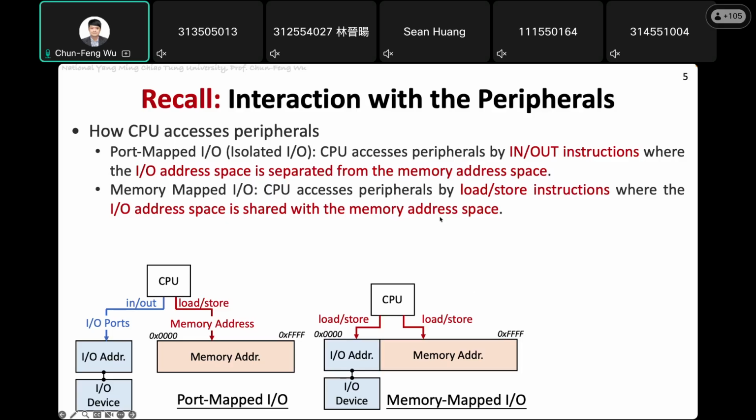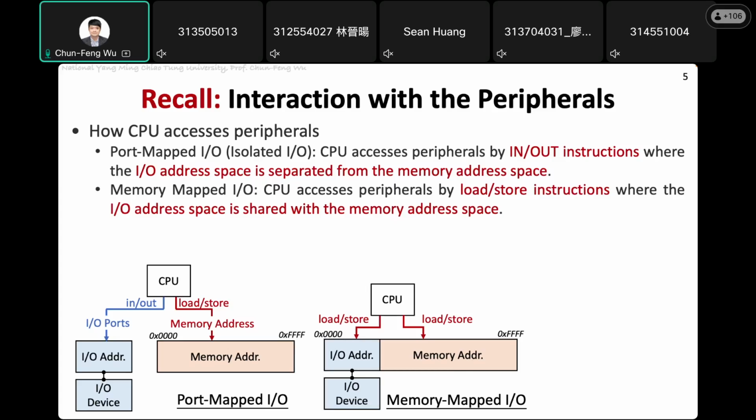But in current CPUs, you are usually using a 64-bit system. So you have 2 to the 64 address space here, and 2 to the 64 means several hundred terabytes. It is not possible to use all of it. In this case, people will merge the IO and memory devices. They are sharing the same address space, and they can use the same load and store instructions. So the CPU doesn't really need extra instructions. This is the reason why currently, in most cases, you only see memory mapping IO.